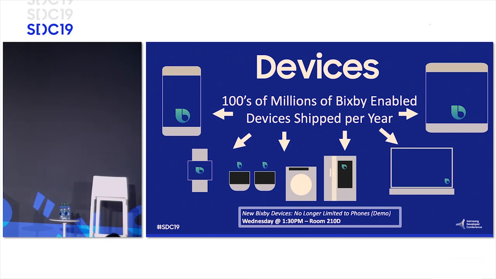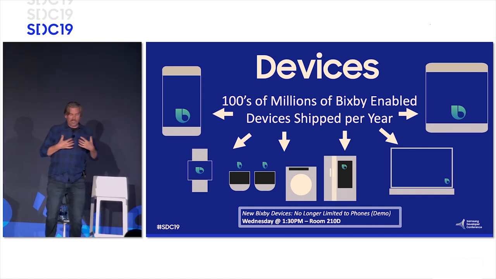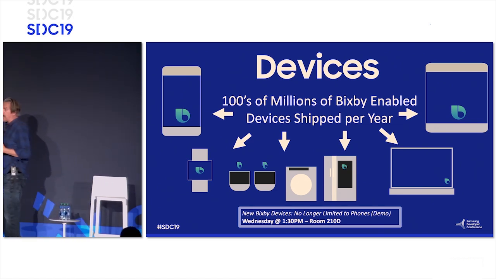Devices. So you saw, what was the 160 million devices are Bixby enabled. Many, many more are coming. You saw how you can do development now for not just phones and tablets, which we've had for a while, but you can do development for watches, appliances, TVs. The fact that wasn't mentioned this morning is we are the world's biggest TV manufacturer. I think I'm personally super excited about voice on TV. Maybe you guys can tell because I keep on mentioning it.